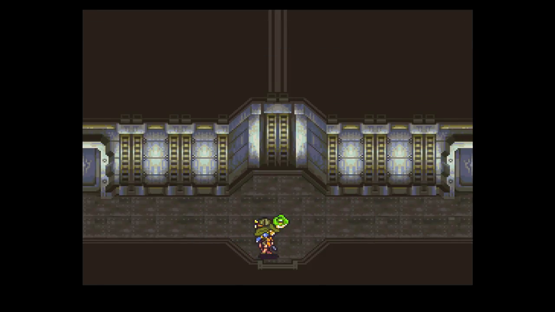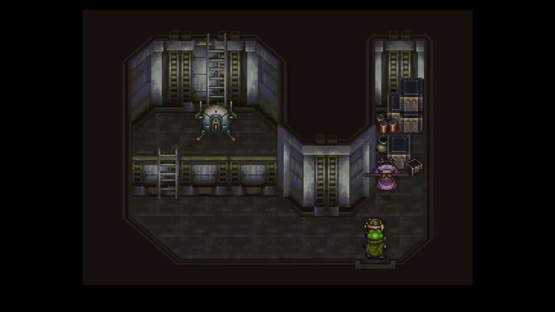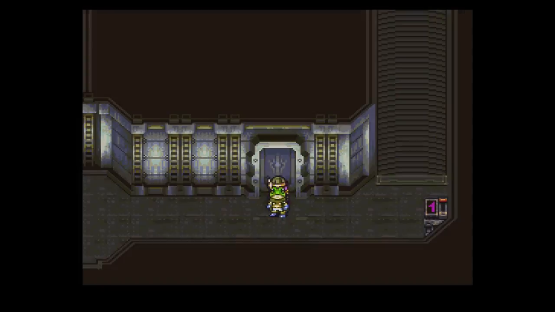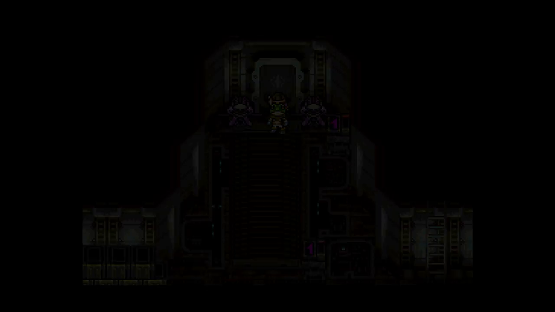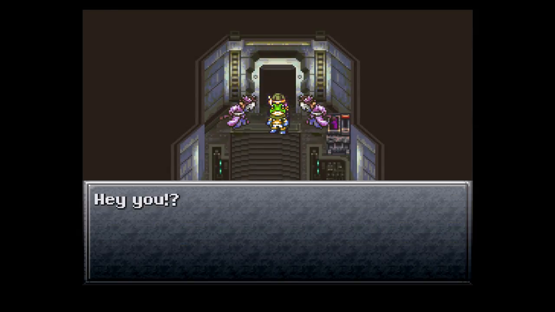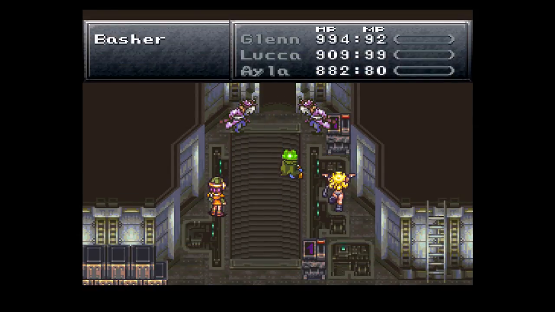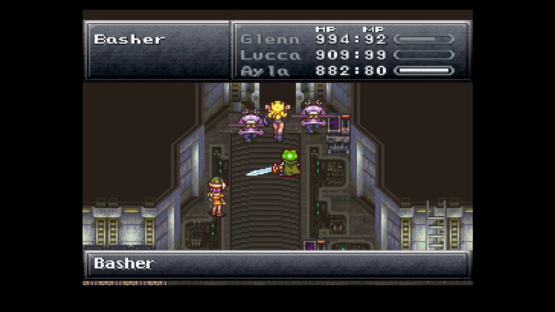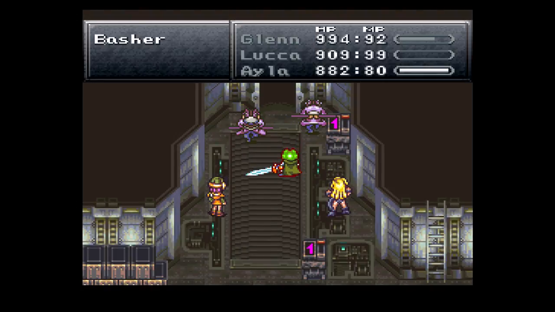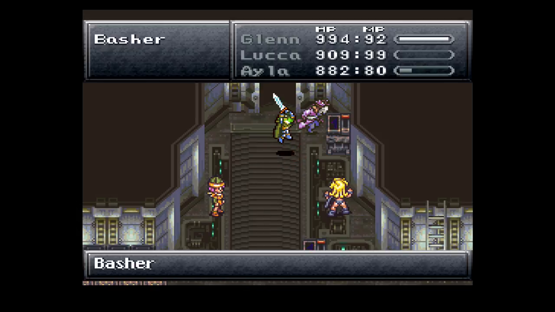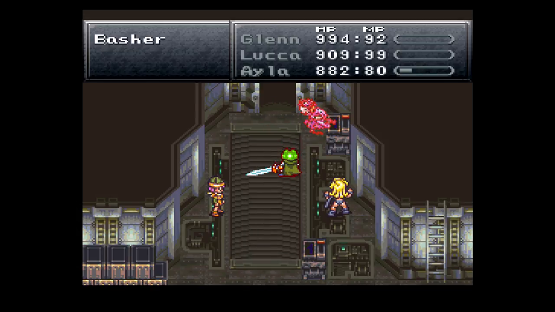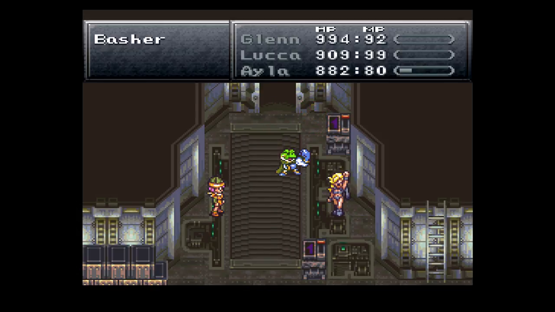I like how Luca's just kind of stuck back there. She's like, I'm lazy, I don't know what I'm doing. It's okay, Luca, we still love you. Alright, I'm just doing this on foot because it's faster and easier now that we have Ayla and Glenn and they're both armed. It's easier to do this by foot than to try to do it by the stuff. We are going to need to get our money back though, which is going to be a big part of this.